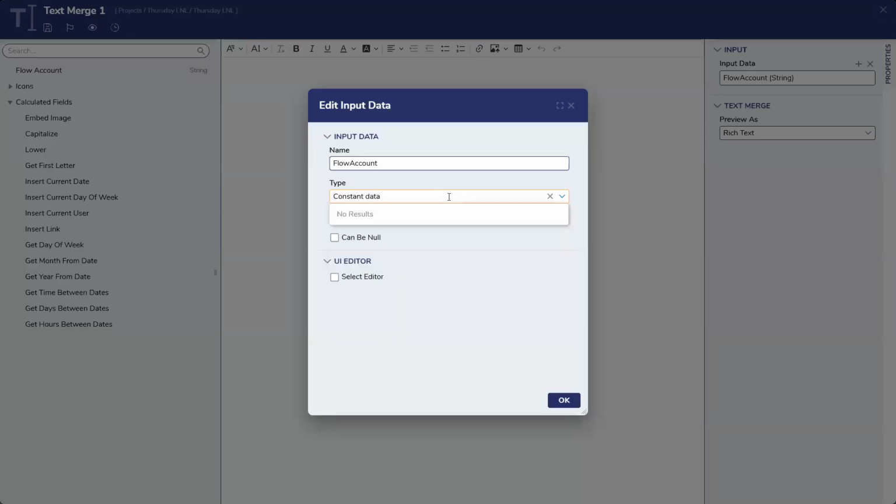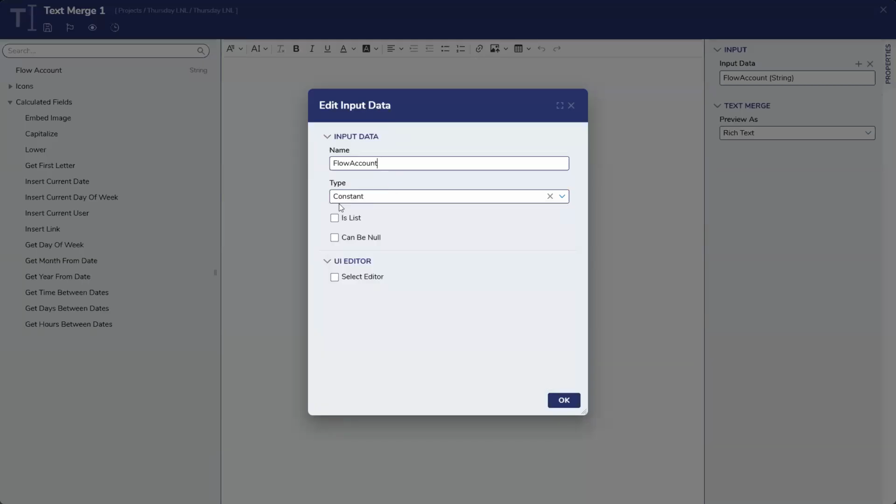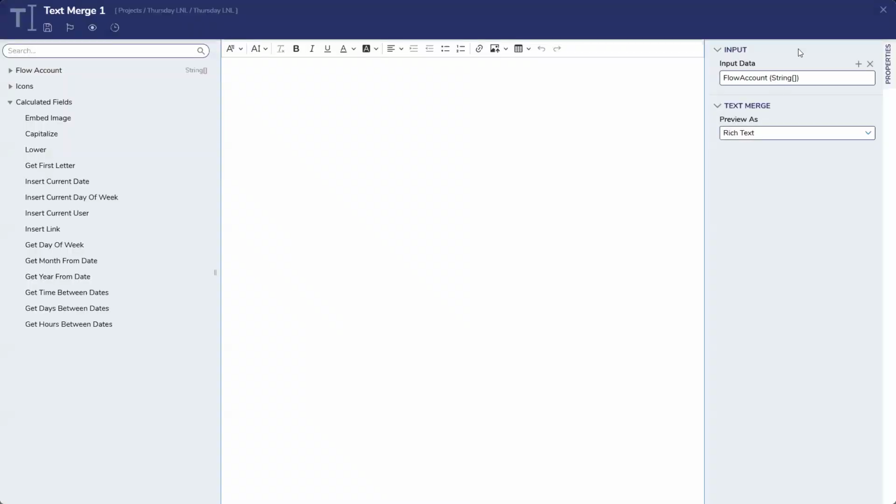It's not accessible. Well, it probably won't be unless you connect it to the start step. Yeah, the data type's not showing up. That's what it is. It's not letting us pull in constant data. Oh, that's awesome. You know what? Sorry to interrupt, is there a reason that you need to use the text merge designer as opposed to maybe a create data step with the text merge editor?